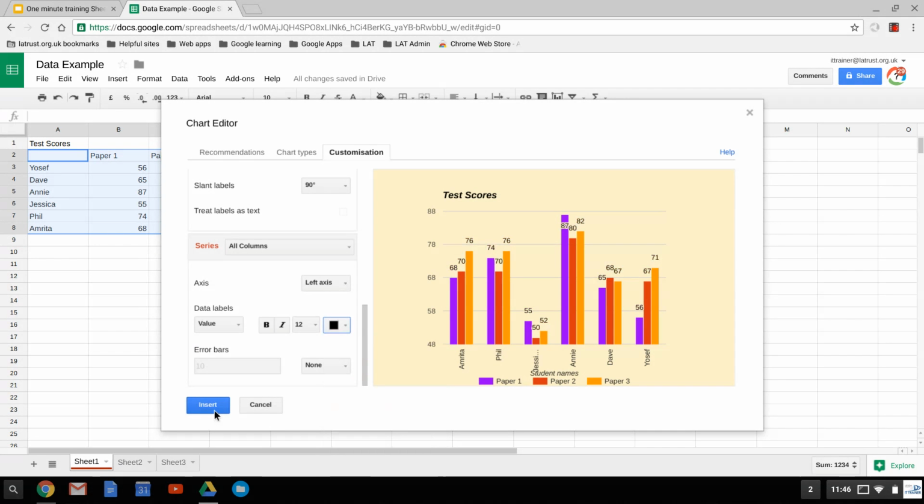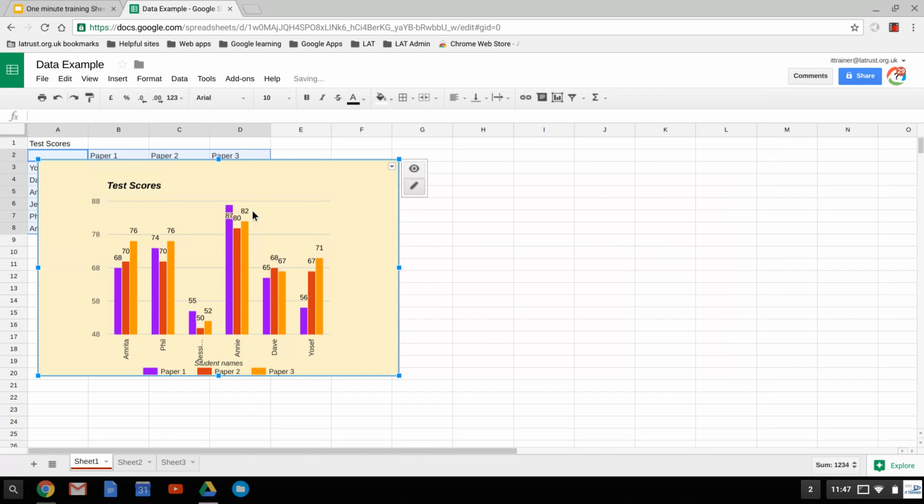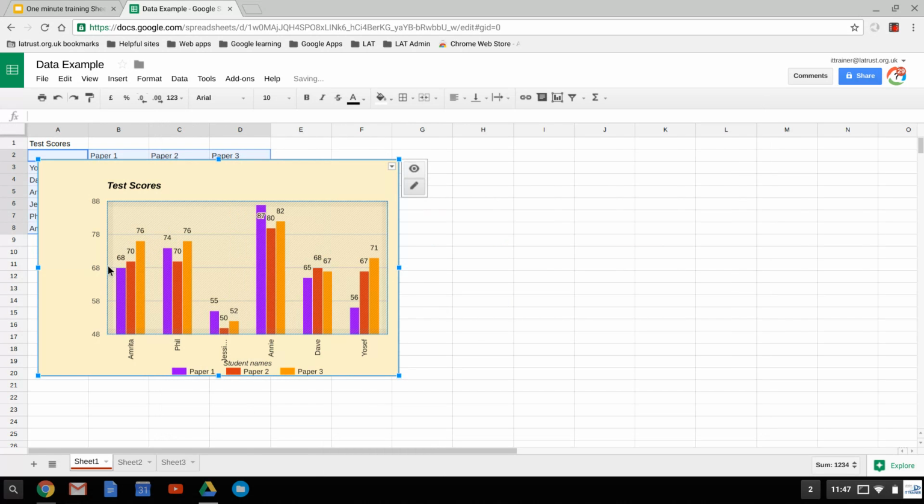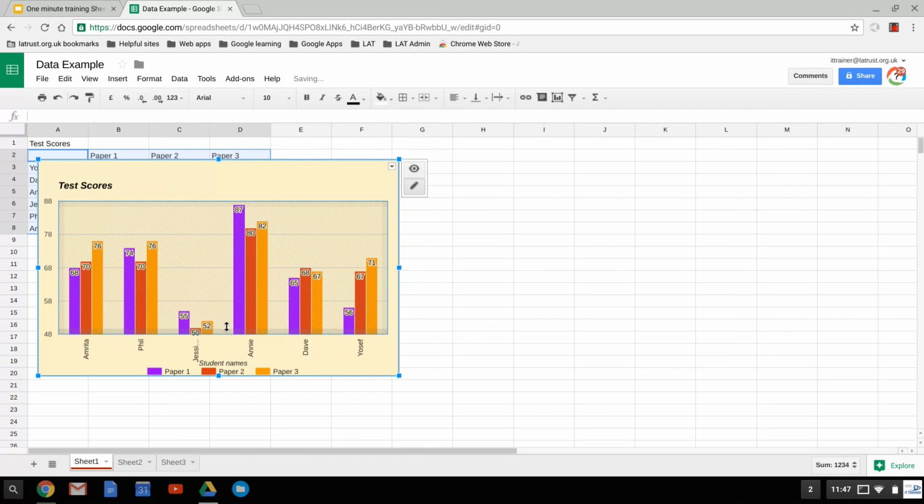So the main options, click Insert. We've got our chart here in the page. Now if we want to change things in the chart, we can just select it. For example, move and resize. This is the plot area, so I could just move it to fill out my page a bit better. Move it up a bit so it's not so squashed. I can then also go back into using this drop-down arrow, advanced editing. That goes back into the customization.